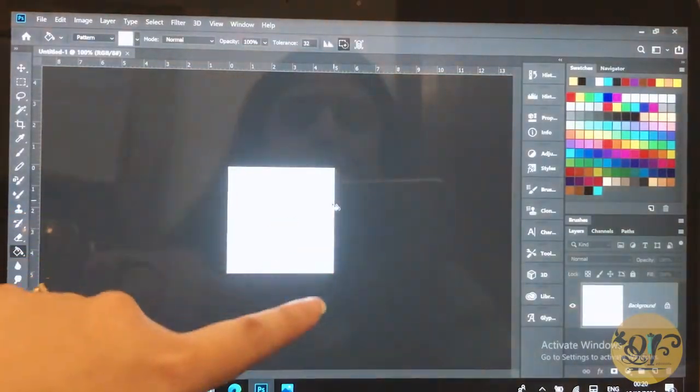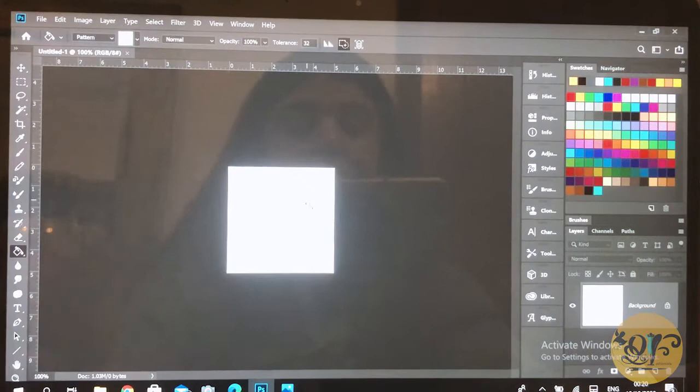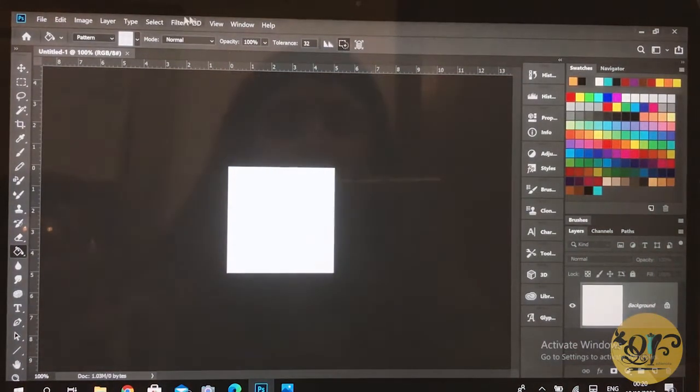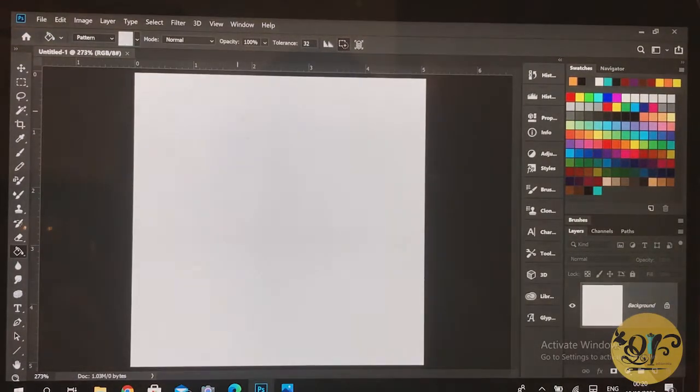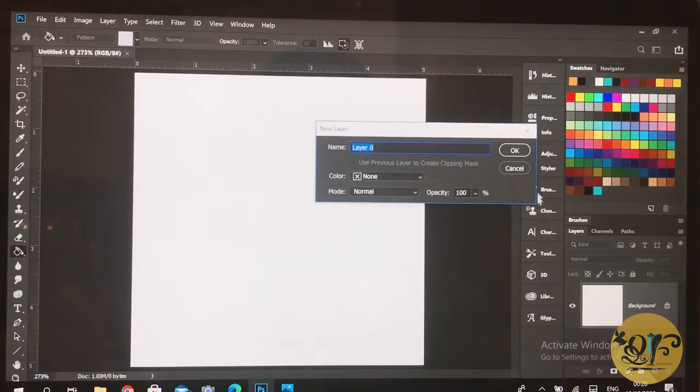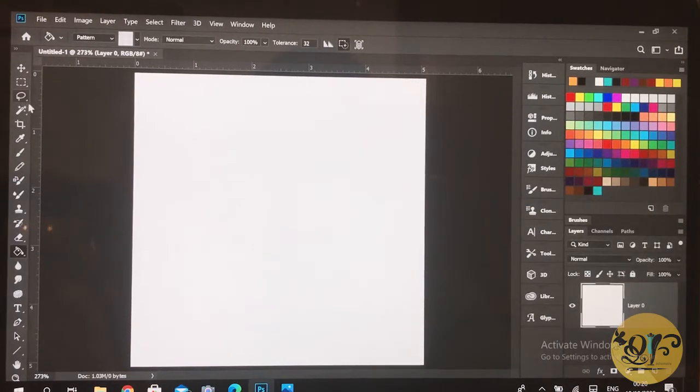So after creating the canvas, as you can see, it is very small to work on. So I am going to click view and I am going to select fit on screen. So it is much easier to work on right now. And I am going to unlock the background.